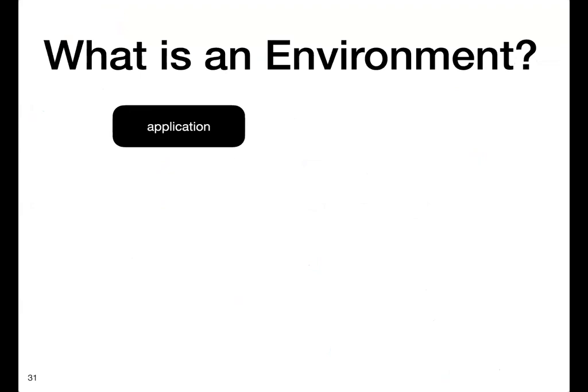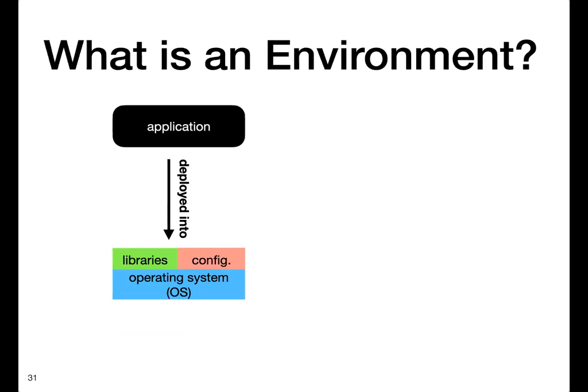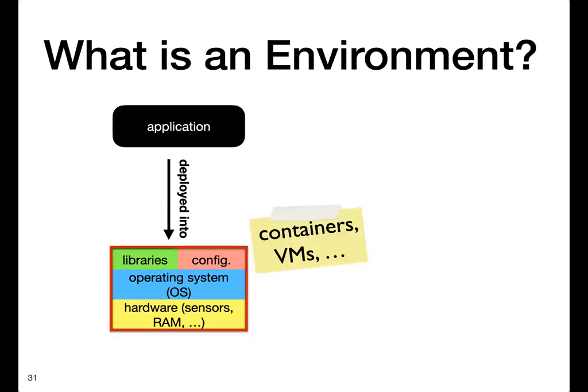out of that. Well, the thing is, that executable by itself doesn't do anything. You need to have something below that in order to run your executable. In particular, you need to have the libraries, configuration files, operating system, hardware, the sensor, and so on. Only when you have that and you put your application on top, then you could run your system.